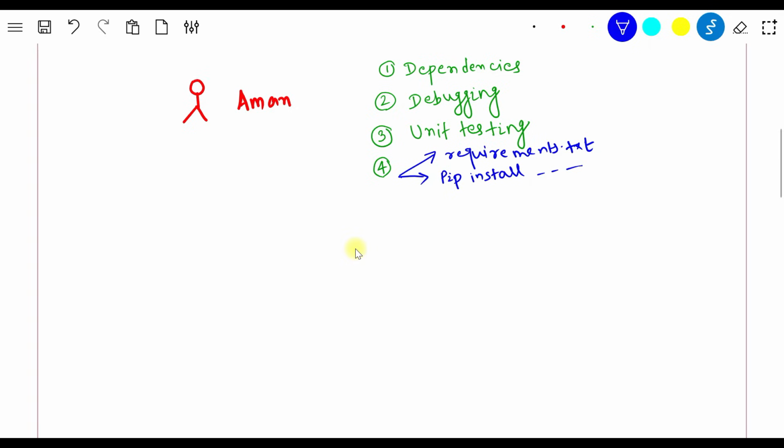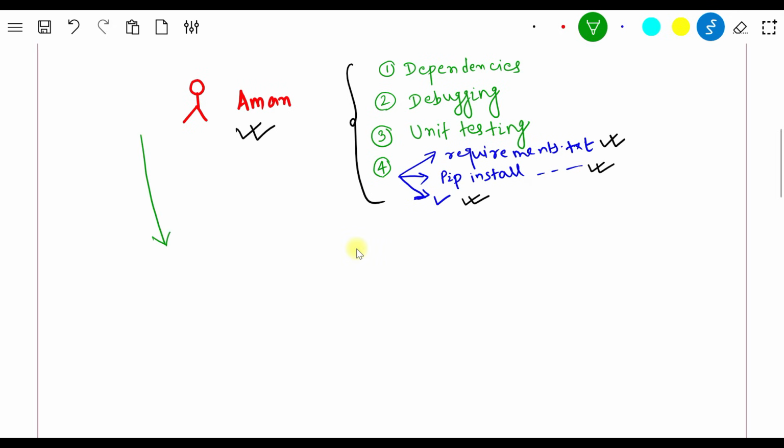Then you will ensure that that package is available in the environment you are working in. So once you are editing the file, you come to the command line, run a Python script, and check if the import is working or not. Through all this, what I am trying to tell you is, when Aman is working as a developer, these are the things which eat Aman's time, and hence these are said to be pulling you down. Eating my time means pulling me down, and in other words you can say this is gravity.